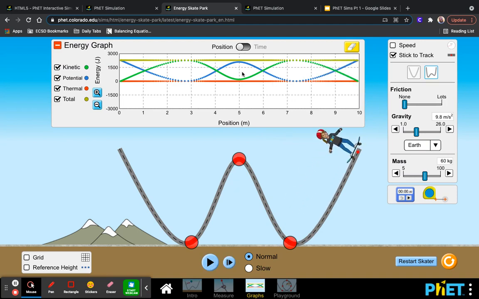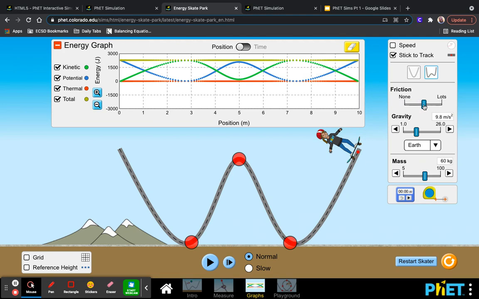Here, we had those 2 or 3 points that were high in potential energy because they were pretty tall off the ground. And then these points that were very high in kinetic energy. So high kinetic, low potential, or low kinetic here in the middle, and then high kinetic again. And then of course thermal at 0.